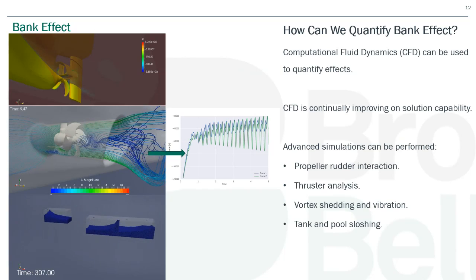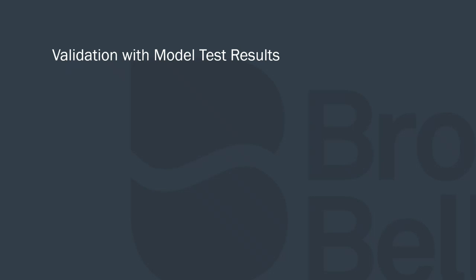So these are just a few. As I say, we use it for a wide range of applications. It's just an example of a few of them that we have and do use it for. So you can see that it can lend itself quite well to what we are interested in here in this presentation, in bank effects and how we can.